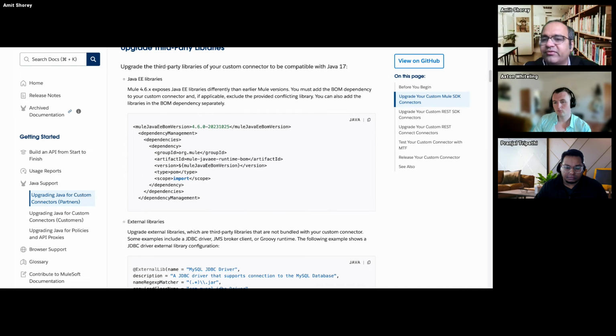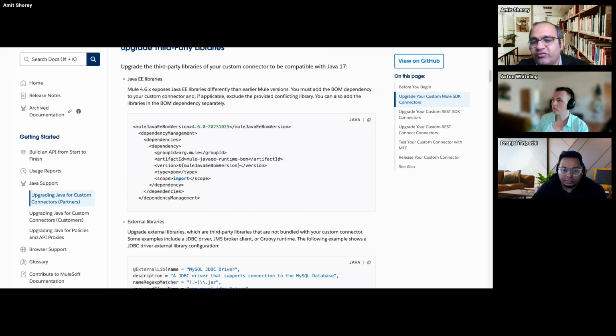Okay, this is from David. I have not seen a section on how to tackle the mixed versions of runtime with the same custom policy. It only explains how to upgrade it. My concern is that if I upgrade it, would it run on an API which is not upgraded?